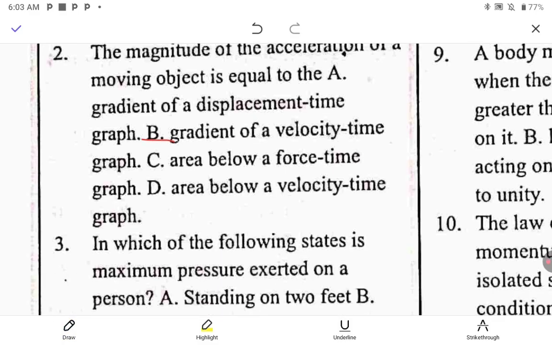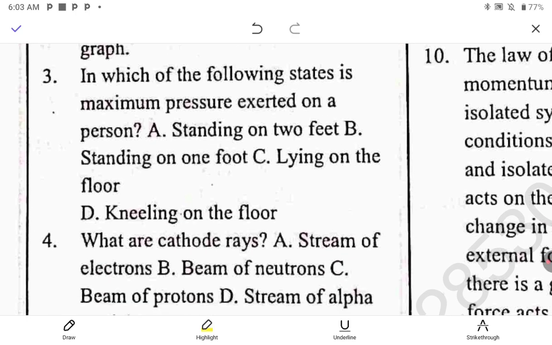So let's dive into question 3. The correct option to question 3 is option B. So let's dive into question 4.